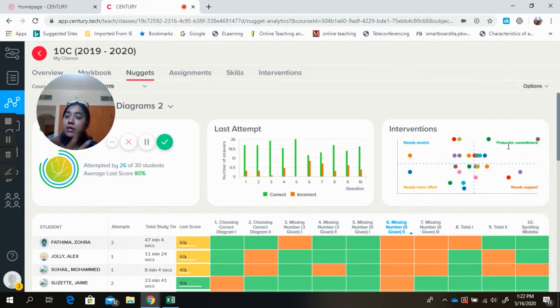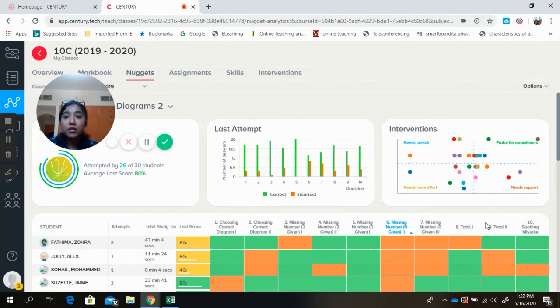And praise for commitment. Again, you could give them more higher order exceeding questions, and you can club these two together if their scores are better. If they have tried hard, but their scores are a little lower, like these children who've got 90% or 100%, they have put in an effort, so they can move to higher order. But if the children are at the lower end, which in this particular case I don't have, I can club them with needs support, group them together, teach them, and give them more instructions and more clarity on this topic.